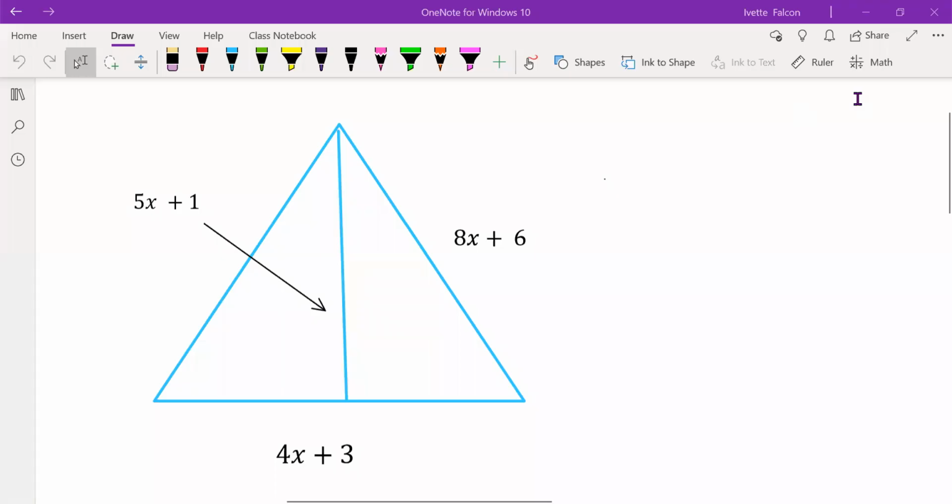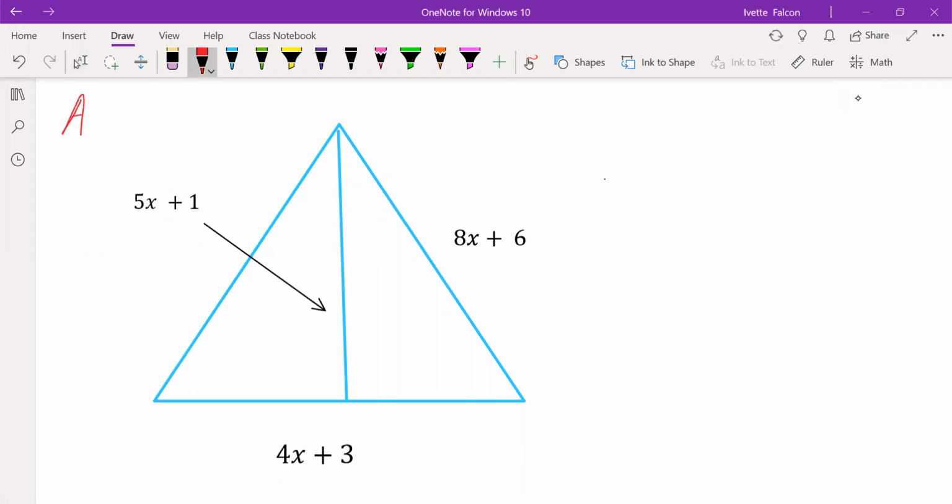Okay, guys, in this video, I'm going to talk about the continuation about finding the area when they give you polynomials. In this case, we're going to be focusing on triangles, as well as I'm going to talk about volume using polynomials. So first, we're going to start with the area. So we're going to start with this problem.